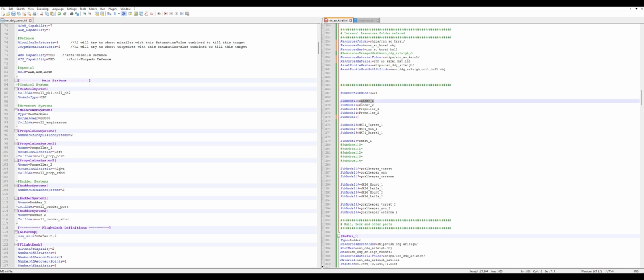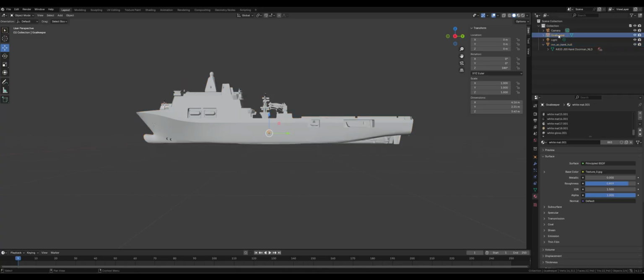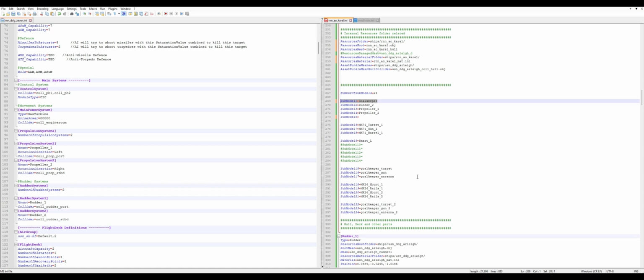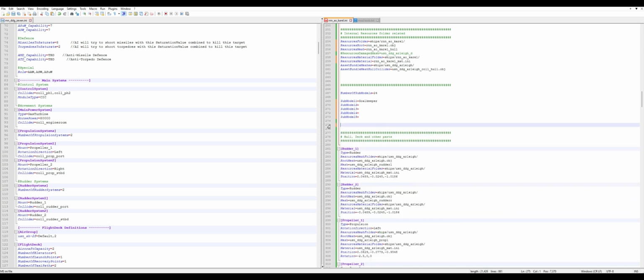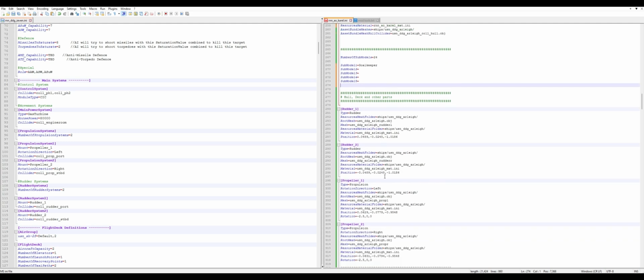So right now I'm gonna remove all of these and I'm gonna make this one goalkeeper, because this submodel, that is this goalkeeper here. As you can see, it's in the ship. Remove all of these submodels, we don't need them.